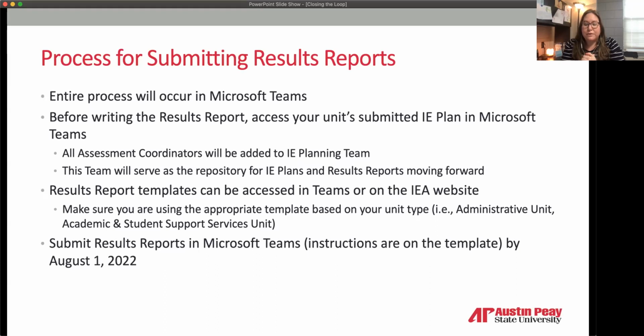And then we will be using a Microsoft Word template, similar to what you used to submit your IE plan for this upcoming cycle. I do want to note, because I think there was a little bit of confusion in the emails, that we have two different things going on right now. This results report is for our current IE cycle, the 2021 to 22 IE cycle. What you submitted a plan for a few weeks ago is for the next cycle. So this is separate from that. I did just want to make sure that we said that. We'll talk more about those other plans at a later date. For now, we're just focusing on the results reports for this current cycle.